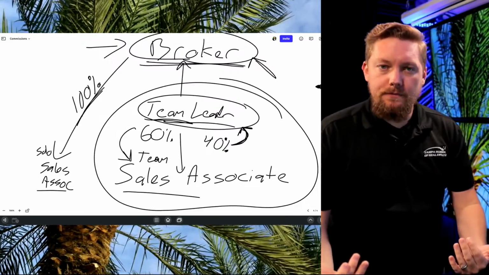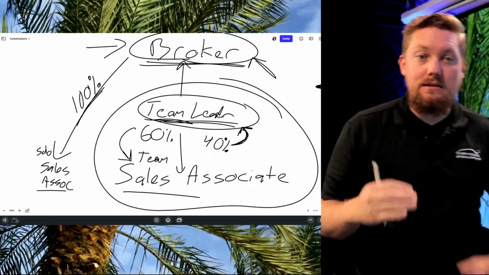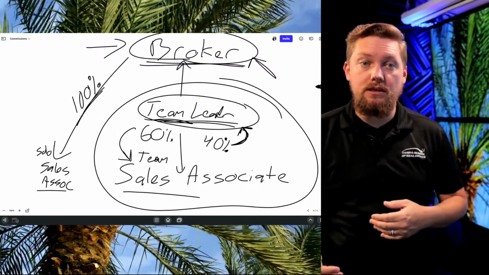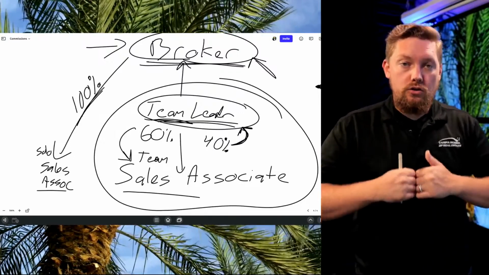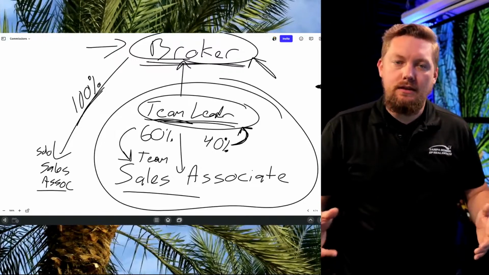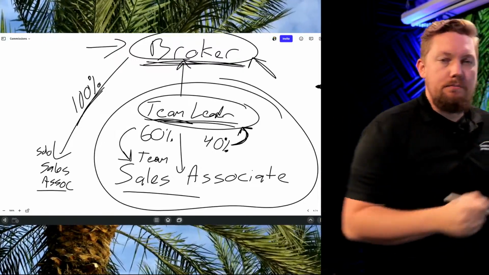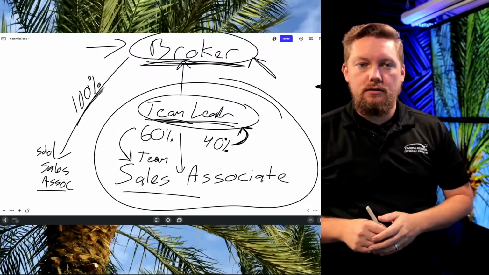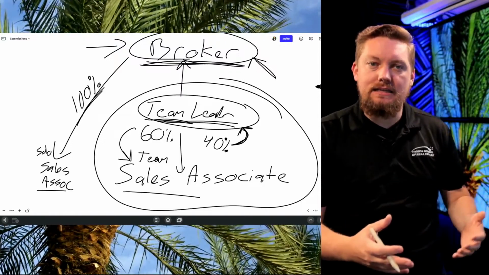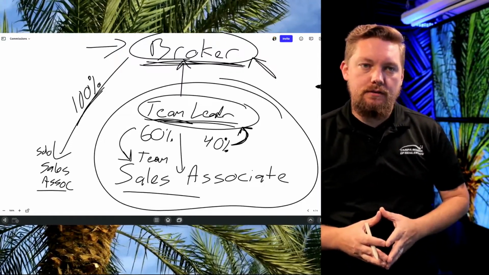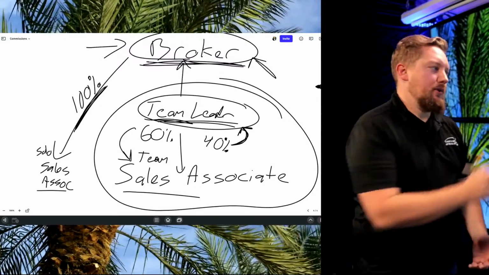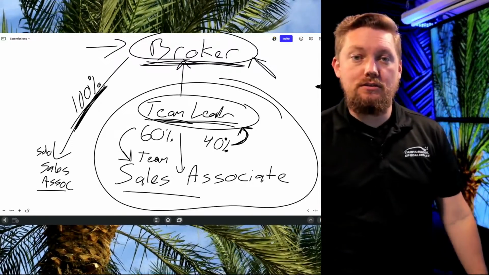And once you become a broker, which might be what you want to do as a team leader to take that next step, or maybe you've never even run a real estate team, you're just ready to go right to being a broker because you want to own your deals completely. You want to be the final last party responsible for everything that happens in your brokerage instead of that being delegated to your broker. Because that broker is ultimately responsible for all actions of all of the licensees at that brokerage. And the fact that there's so many brokers out there willing to grant you that authority while still allowing you to earn 100% commission is huge.